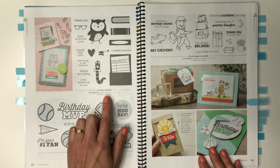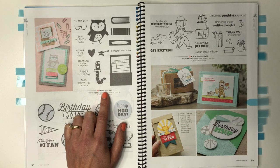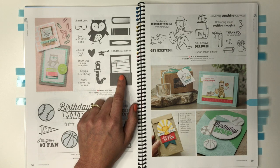On page 58, there is a Check You Out stamp set that I think is so cute. I love libraries. I love going to the library. I love everything about reading and books. And so I love the stamp set. Also, I think this is funny because when I was young, a friend and I put library cards in the front of all of my books so that we could play library at home.